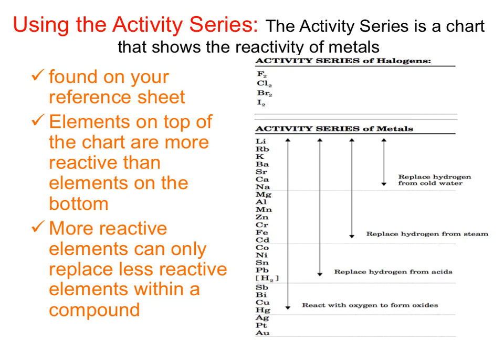Welcome back to the second portion of section 2.8. Our focus will be on predicting products of single replacement, double replacement, and combustion reactions. We're going to start off with a single replacement reaction, and in order to predict those products, you have to use an activity series chart, which is simply a chart that shows the reactivity of metals and halogens.